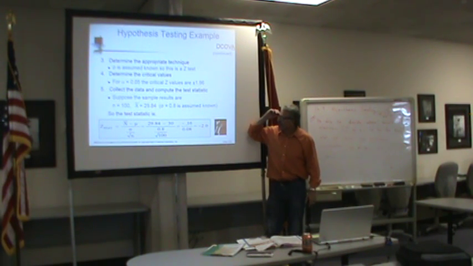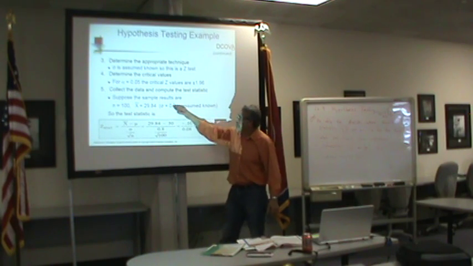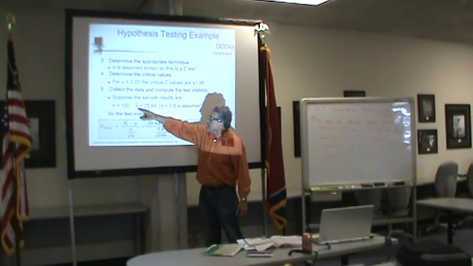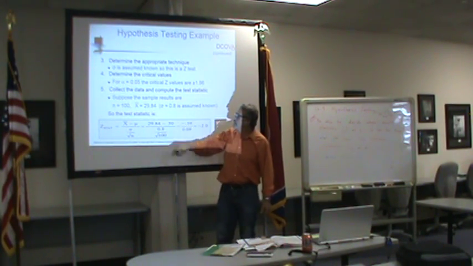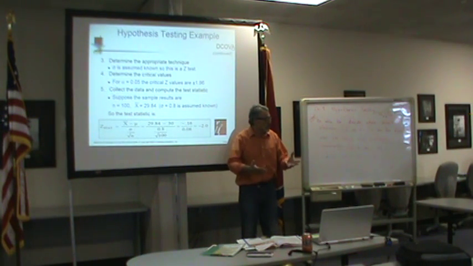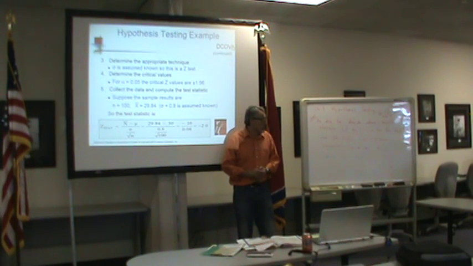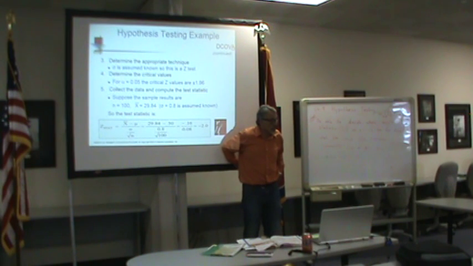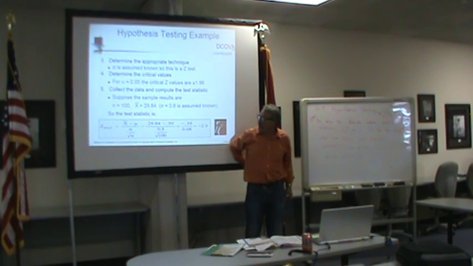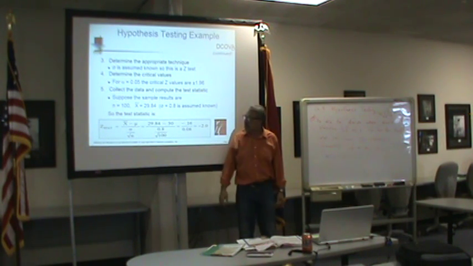All right, collect data and get the test statistic. So hey, we took a sample of 100, and we got a mean of 29.84. So, you know, in our previous discussion, is 29.84 good or not? You know, it's not 30. It's never going to be unless we take every vote in the population. And so, yeah, it's 0.16 off. Well, I don't know if that's good or not. In the past, we don't have a way to state that's good.